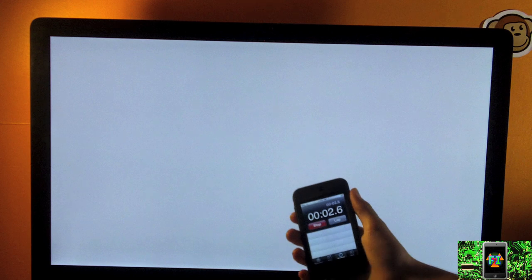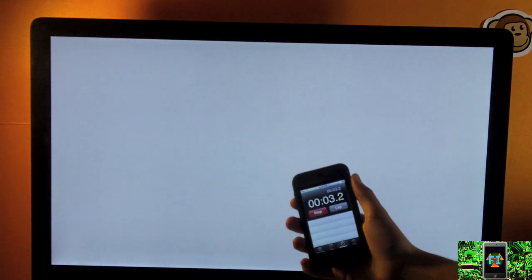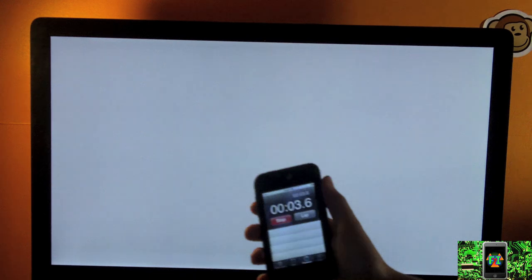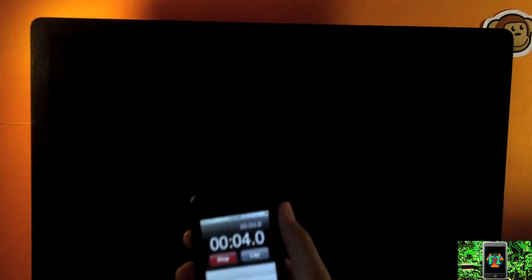Let's see. Oh, it's down before I could even start counting. So I went back and looked at the footage, and it's really cool. It got 3.8 seconds, which is pretty good. You can see the screen shuts off in portions at a time, so that's really cool. And this is cool footage, 3.8 seconds, pretty fast.